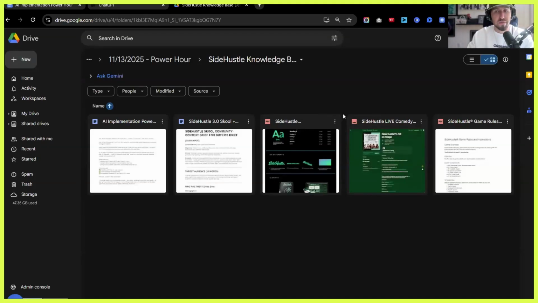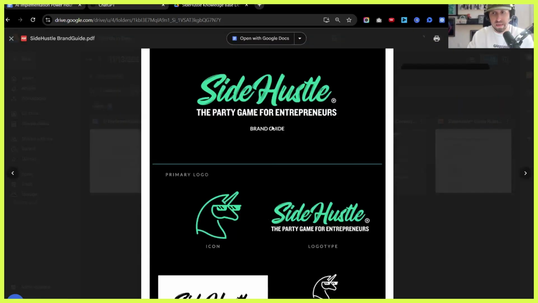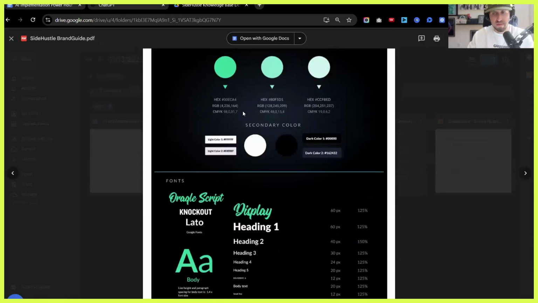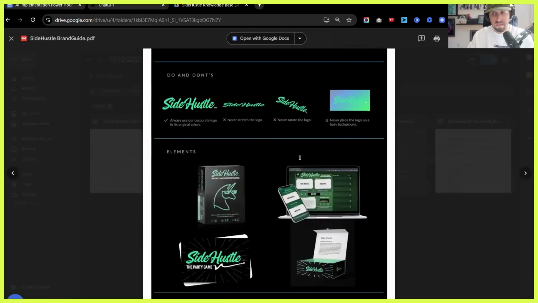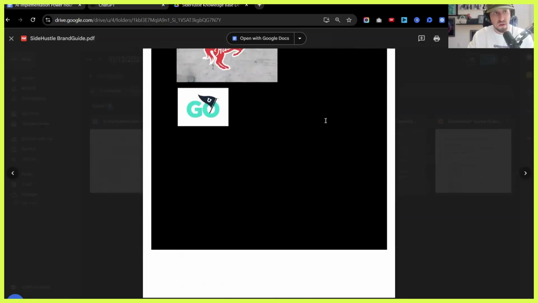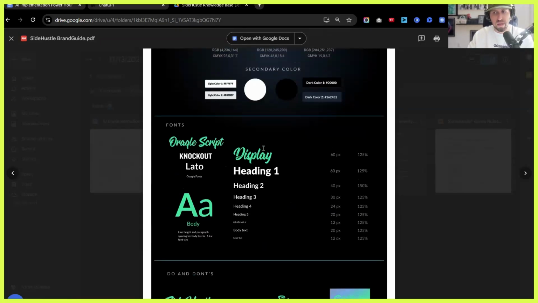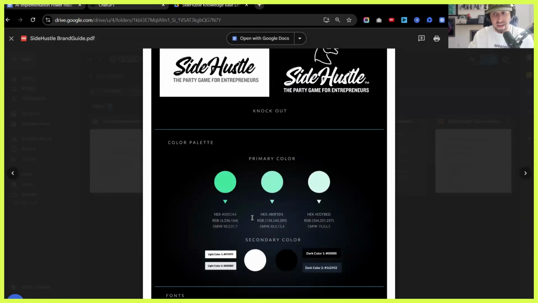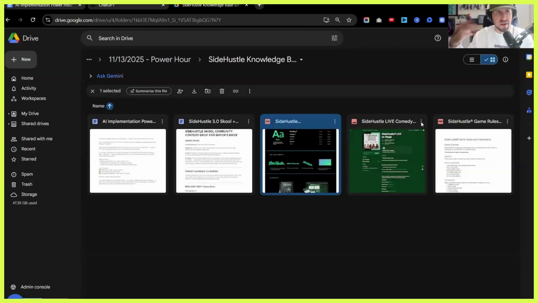But the key pieces of information that I'm going to be bringing in that I've already spent the time to put together are, one, I have a brand style guidebook. A brand guide just gives color, tone, images, super basic stuff. You don't need to have it in a super pretty PDF, but having the hex codes, the colors, and all that sort of stuff is helpful so that at least you can provide that direction. If you use ChatGPT to generate images for you, it'll follow that style guide.